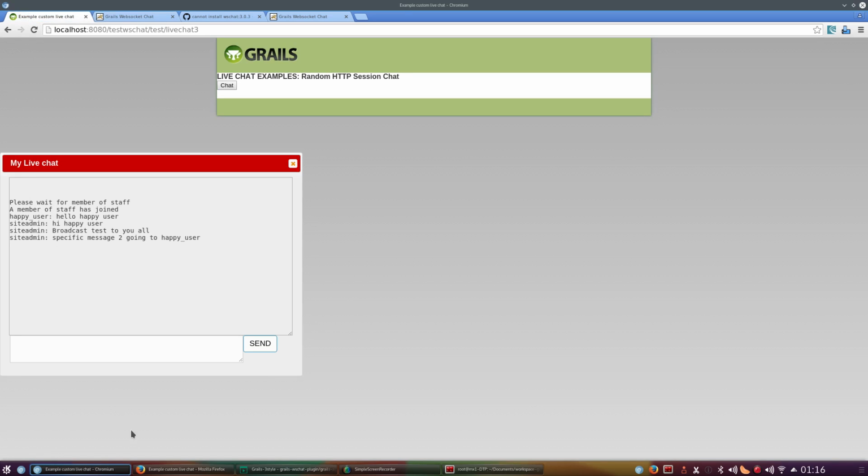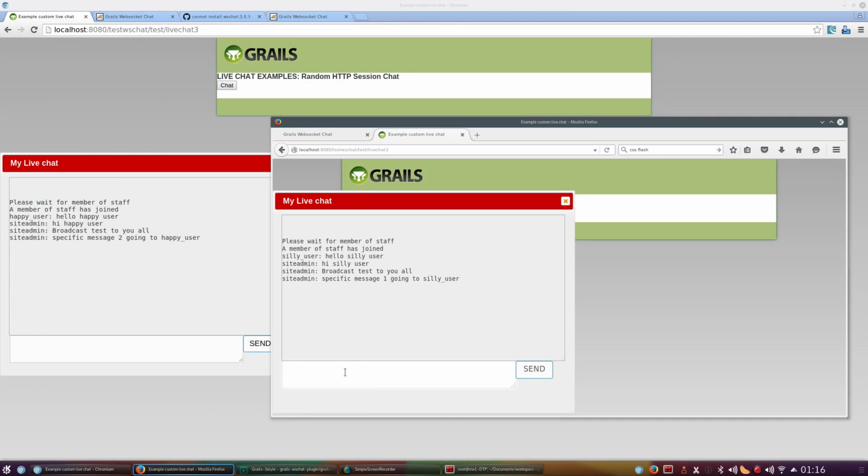Happy user got that. Over here, silly user got that. So with that all in mind, that's everything really that the request asks for, and it's all working.